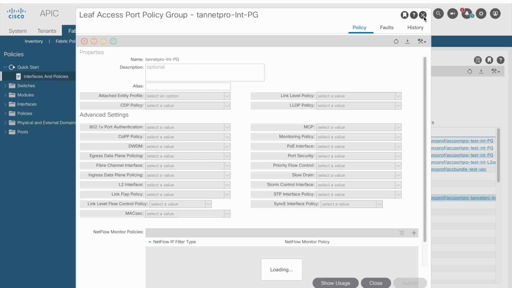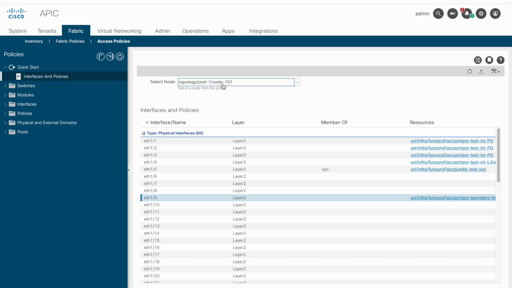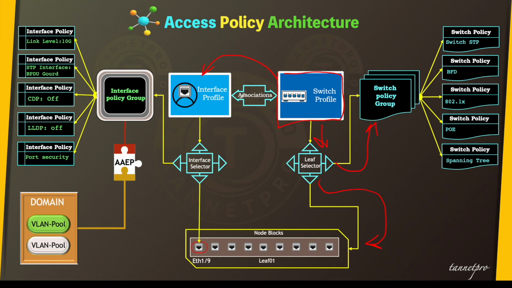So how do you check? From here you will check that whatever policy you have applied has been reflected. So we have chosen interface 9, where we have applied all these policies, right? So this much you have to do likewise. And another part, let me show you. It takes more time to go flow by flow through each and every part, because as you are new to the policy, that's why I show you this flow.